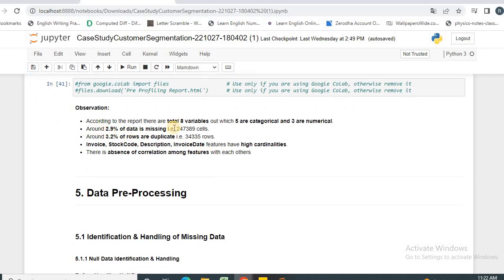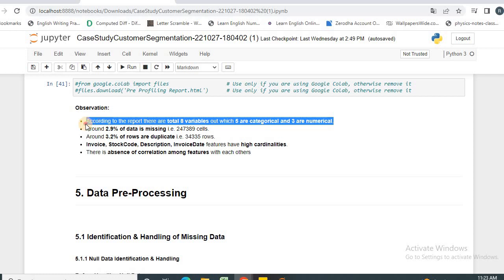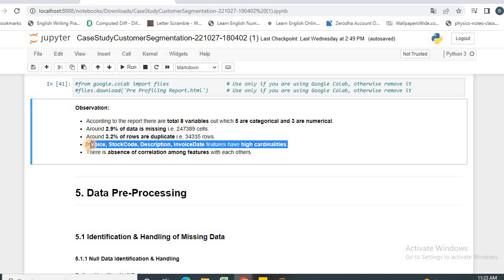Now according to the report, there are a total of 8 variables, out of which 5 are categorical and 3 are numerical. Around 2.9% of data is missing, and 3.2% of rows are duplicate. Invoice, stock code, description and invoice date features are highly correlated and have high cardinality.